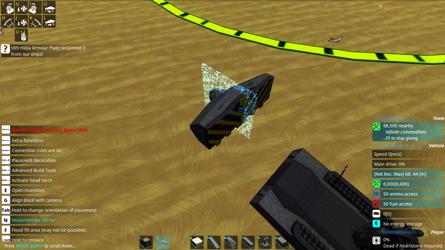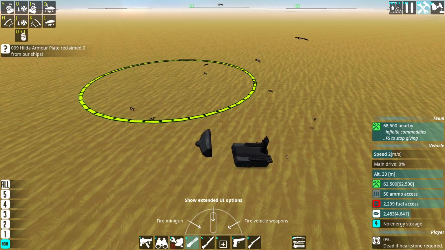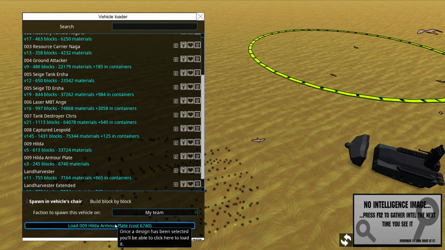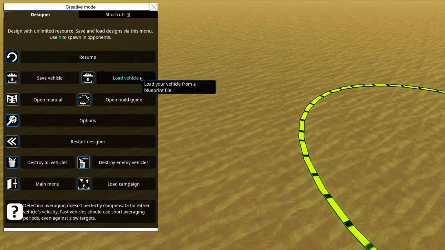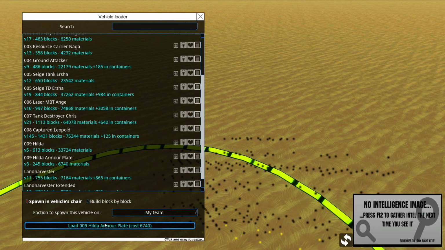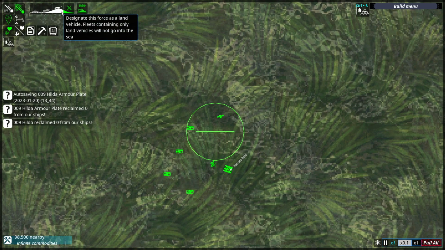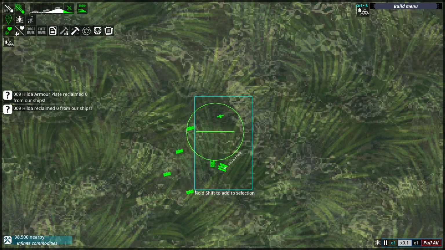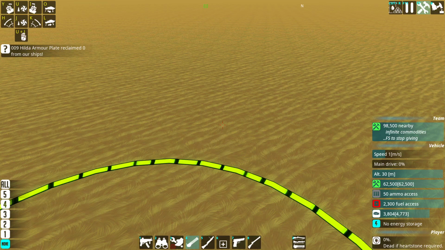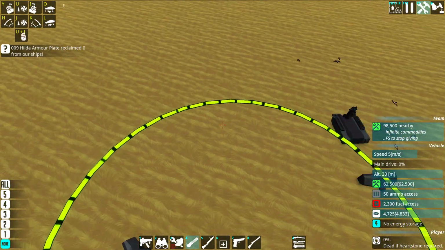Yep. It should be able to drop to the ground, no damage. We will need 6 of those. 2, 3, 4, 5, and 6. Make sure they're all set to be land vehicles. Merge into a fleet. Hilda needs to be the flagship, if it's not already, which I think it is.